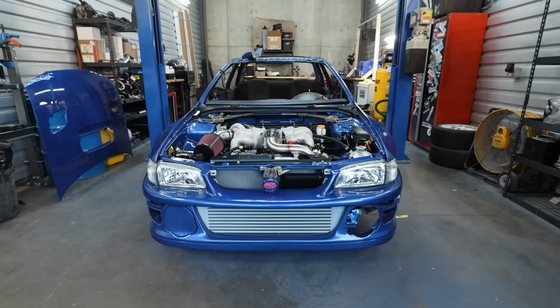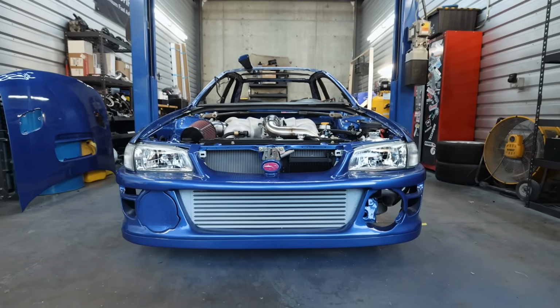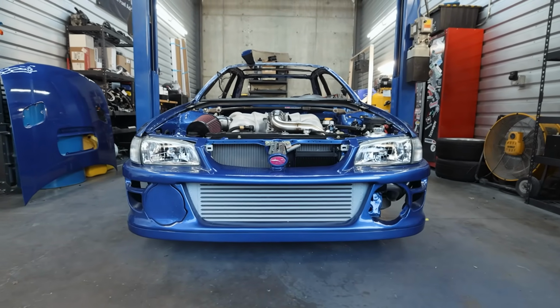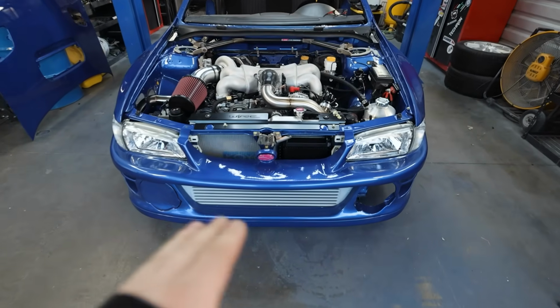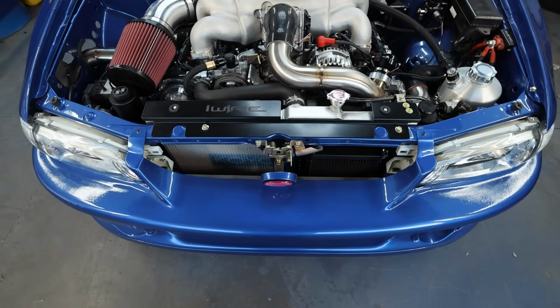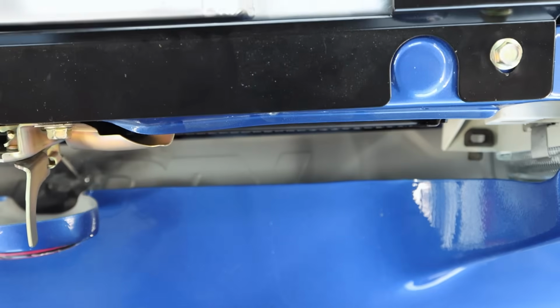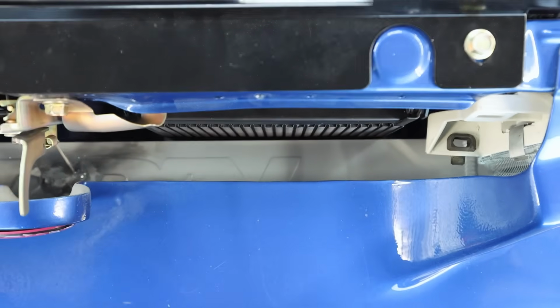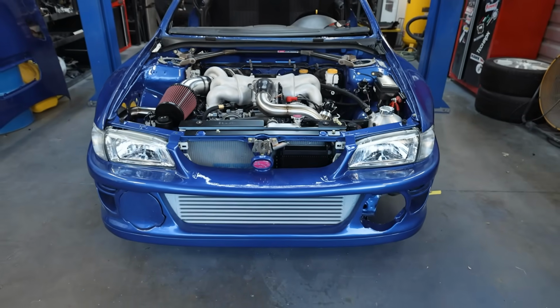With the bumper on, I think it looks great. I do wish it was symmetrical, but you know what? Not everything in life can be perfectly symmetrical, and the hood will cover part of that too, so you're not even gonna see the top half of the oil cooler anyways, but I'm happy with it. We have an air gap between, it's really hard to see, but there is an air gap between the intercooler and the oil cooler, and the oil cooler and the radiator. So nothing is hardcore pressed up against each other.